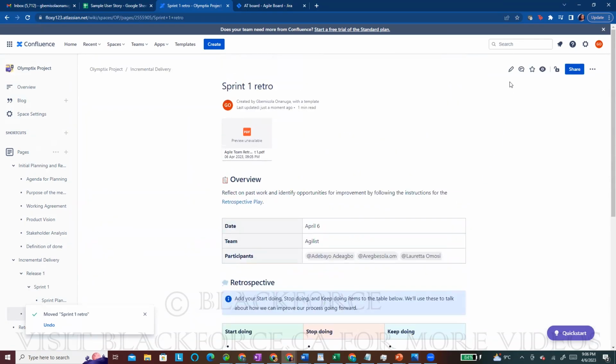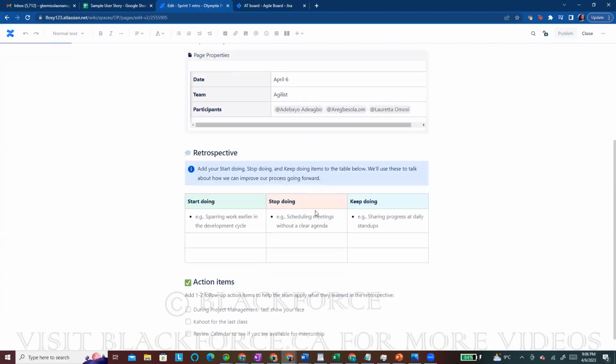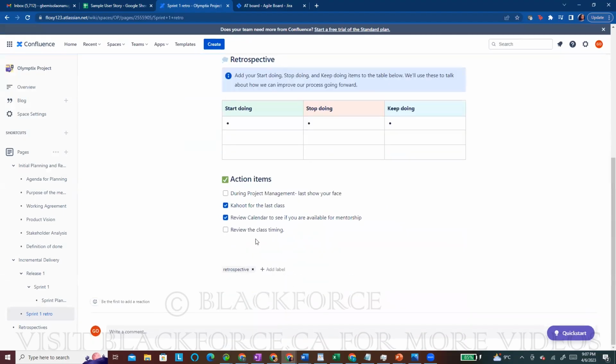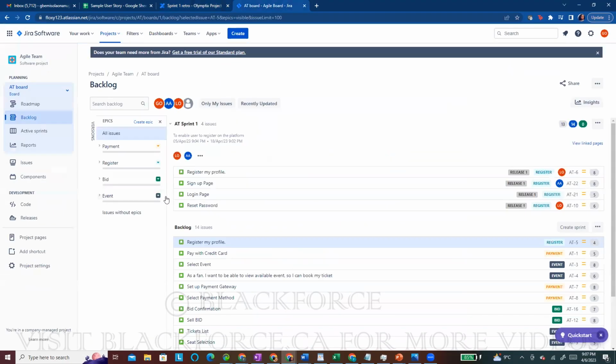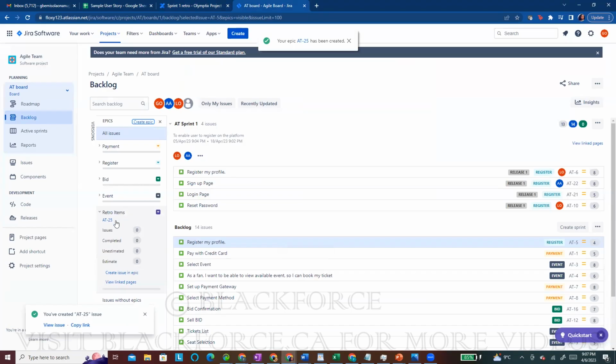So as you come in, let's say, for example, we want to do the next sprint now, right? Let's say in the next sprint, we want to work on these 2 items. As they are done, we come back here and start saying these 2 have been done, right? We publish. But what some teams will do is they will move all these items into their Jira board. So on their Jira board, they will create an epic, and they will call that epic retro items. They will create the retro items, then they will have it here, right?